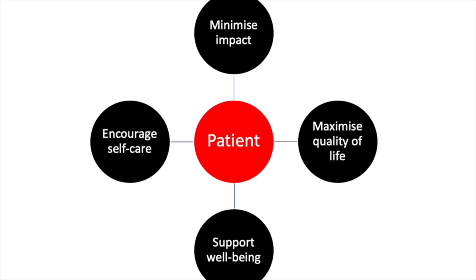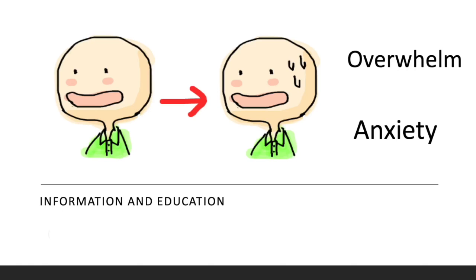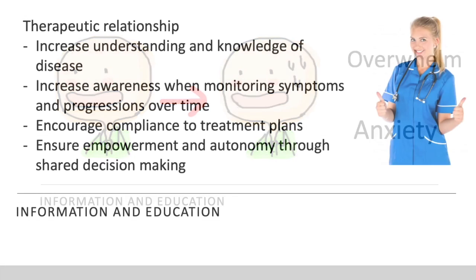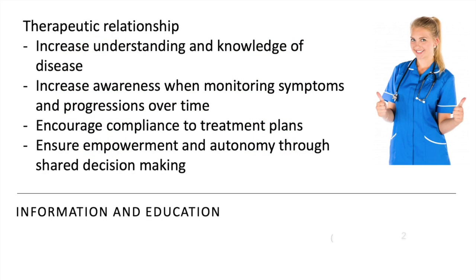We will look at 4 key areas of management and care. Area 1 is initial and ongoing information and education. Receiving a diagnosis of MS is life-changing for the individual and their extended support network. The initial amount of information can be overwhelming and understandably lead to feelings of anxiety or negative thinking. Delivery of clear and relevant information helps to manage emotions and thoughts as well as form a strong therapeutic relationship.